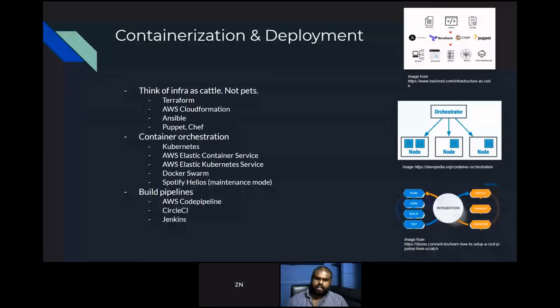This is why you have all these pipeline and workflow systems where they will manage the building of your application, the automated testing, and then once it is fine, pushing it into master and then pushing it out to your orchestration system, which will deploy these onto all of the servers that you have.